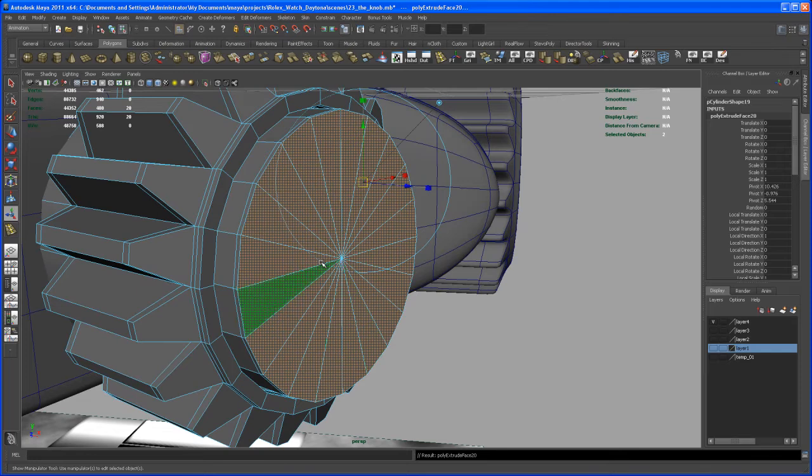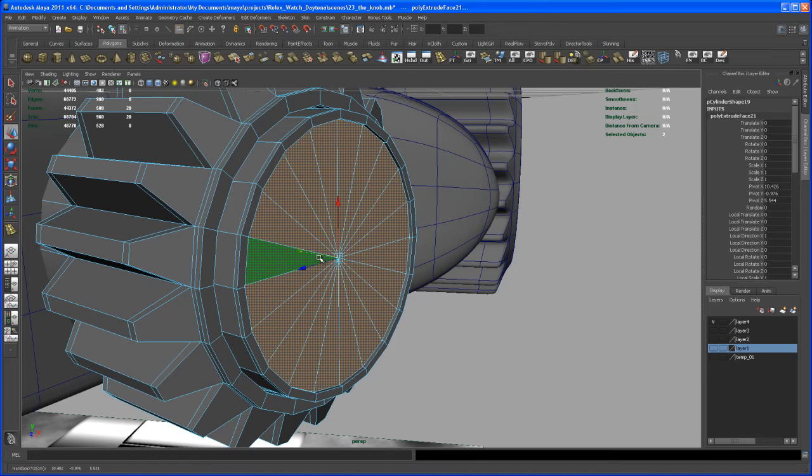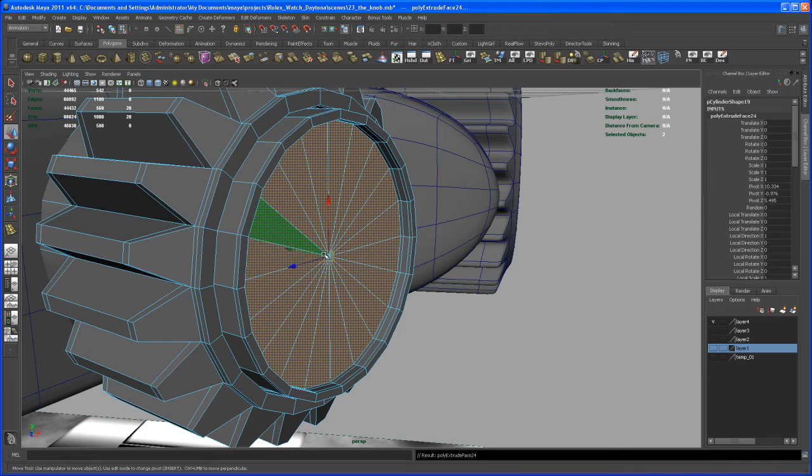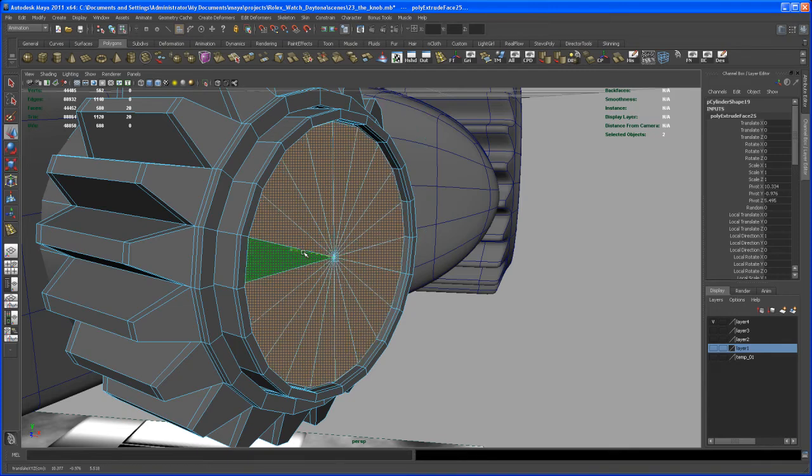And again hit G, scale that in, another time G to repeat the extrusion, bring it in here, G, move it in, G, move it in, and then hit G again and scale that into a point somewhere about here, hit G again and move this guy out.